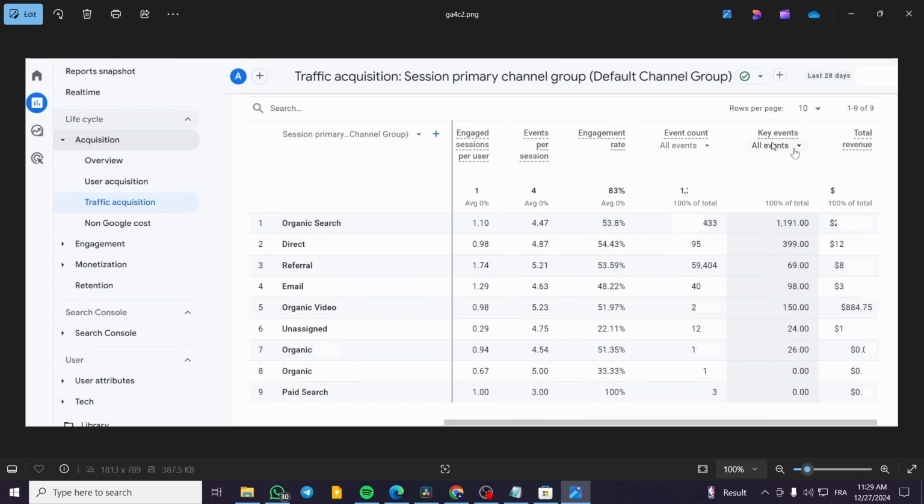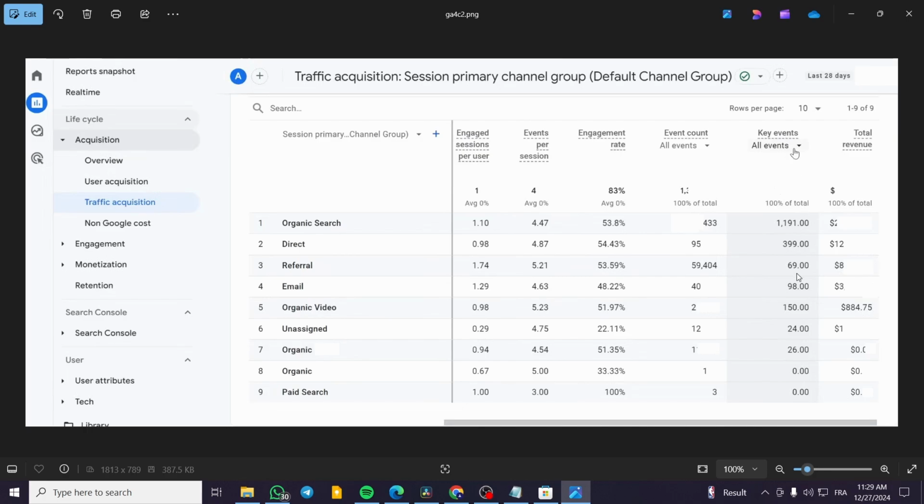In the previous version of Google Analytics, before the update, key events did not exist. It was replacing something called conversions. So before, you would have seen this called conversions, and you're going to see 100% of the total.